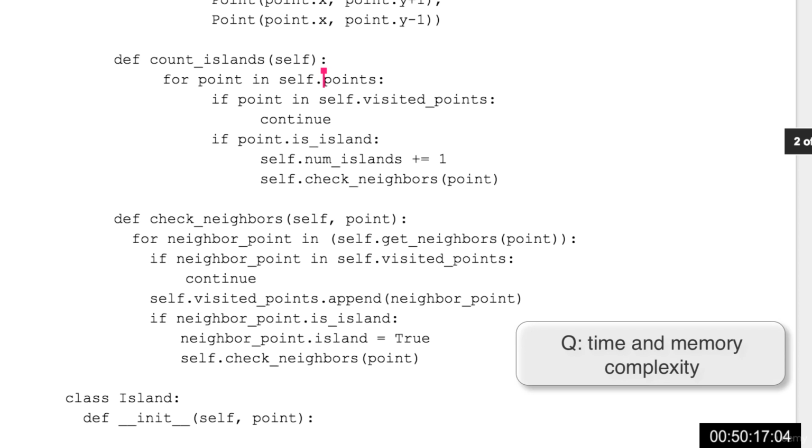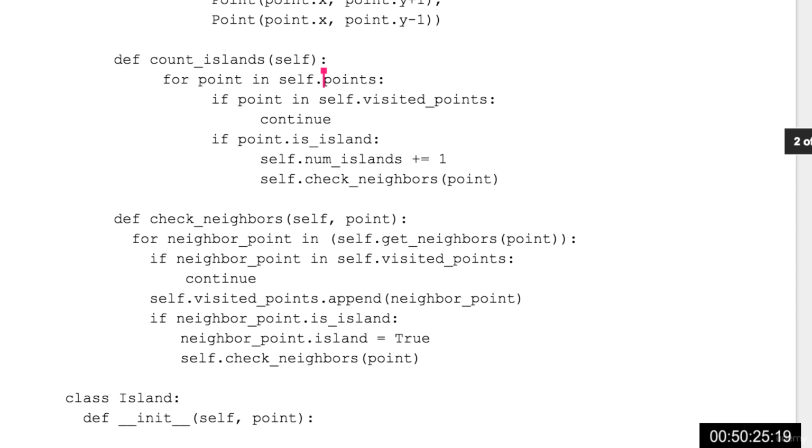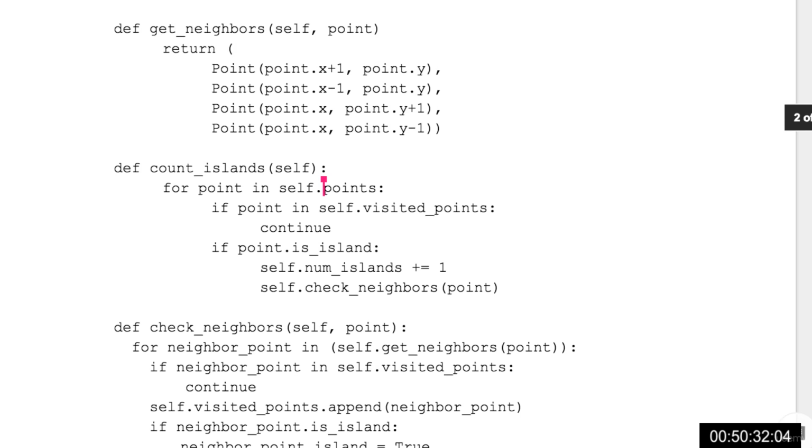Yeah, let's see. So, time complexity. The matrix has really n by m entries, and in order to count the islands, we're going through each point at least once.